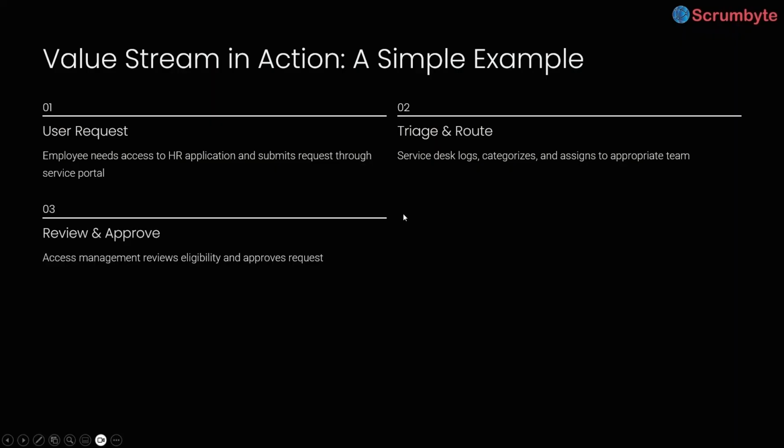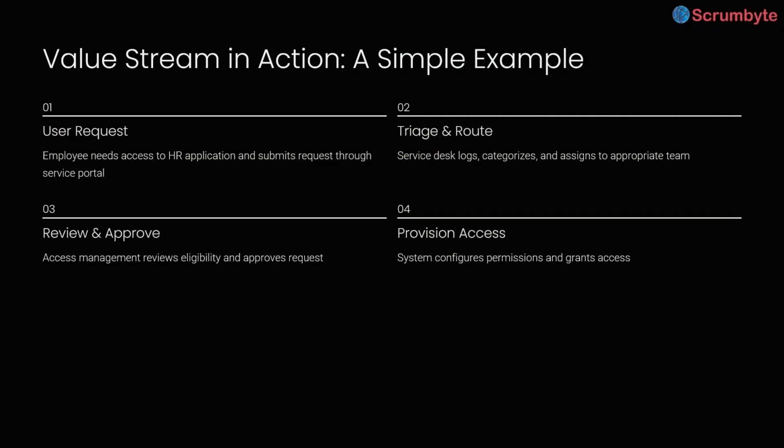Okay, this person needs a login ID, and needs access to very specific parts of the application and so forth. So this goes to the access management team, and they will review the eligibility depending upon the user. If he's a manager, he'll get access to a lot of dashboards and things like that. If he's a regular user, then he'll be allowed to enter purchase orders or sales orders or something like that. So those specific applications will be given as a permission to be accessed by the particular user. Those things will be done by the access management team. Then the system will configure the permissions and actually grant the access.